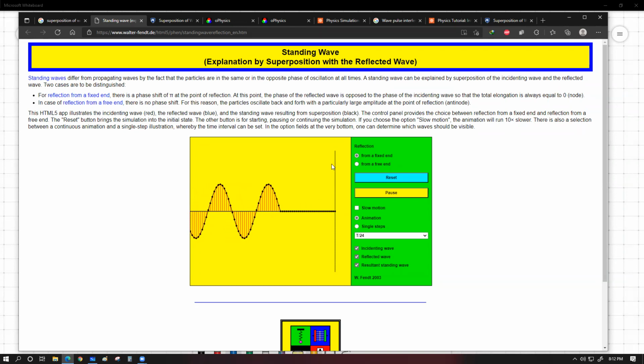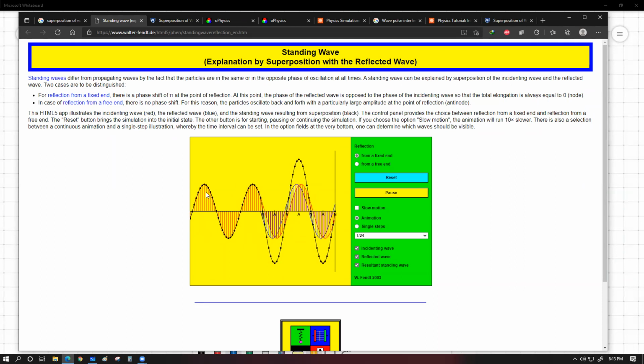This wave is going to bounce off this endpoint over here and is going to start to produce some reverse wave because of reflection. And as the reflected wave is going by, this is going to start colliding with the incoming red waves. Have a look. This blue wave is the reflected wave of the red waves. And now the red and the blue waves are merging with each other, causing the whole medium to behave in a totally different way than a single progressive wave.